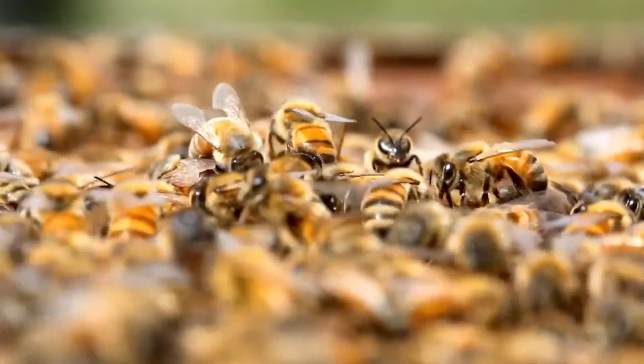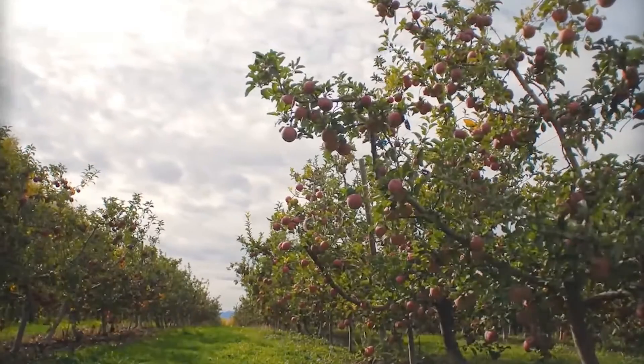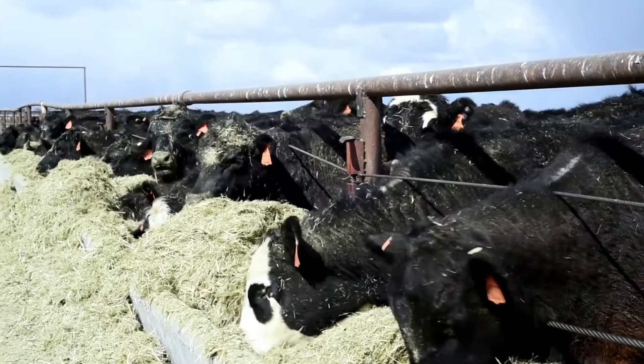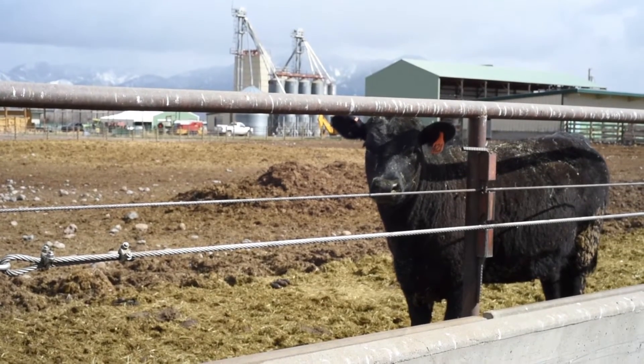In terms of who's affected by colony losses — it's everybody. If colony losses continue to be high annually, our food security is going to be at risk. Honeybee pollination really feeds everyone, and many people don't realize that honeybees are also important for pollinating alfalfa, which is then fed to dairy cattle and beef cattle. So honeybees are indirectly important for the dairy and meat industries.